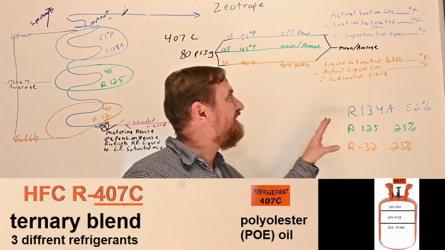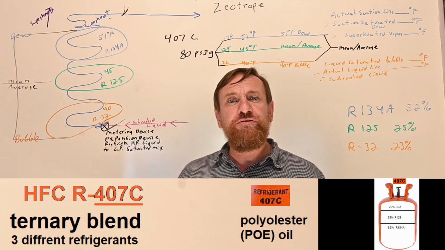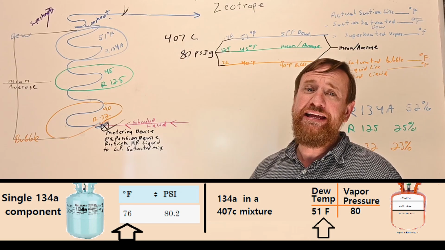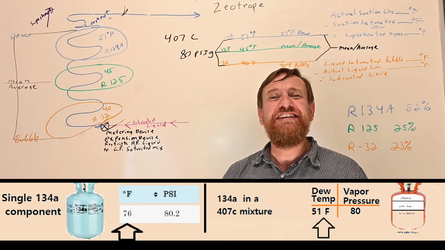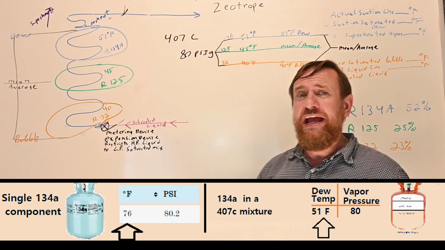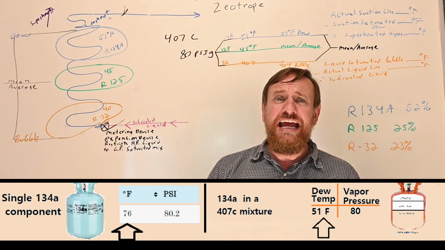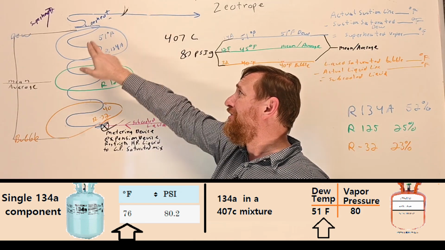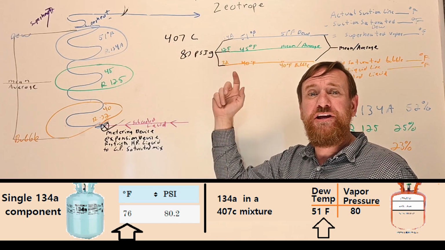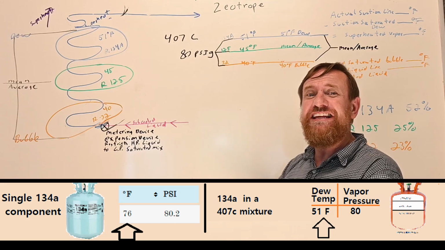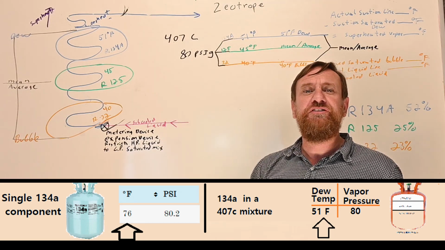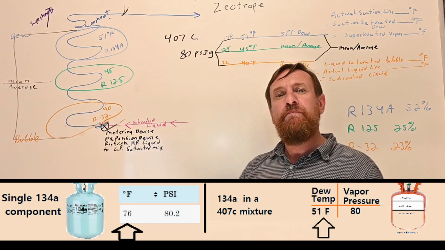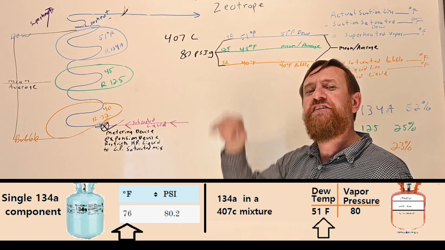Now, first let's just break down this refrigerant. Let's say we're working with these refrigerants individually. If I had only R134A at 80 psi gauge, it would have a boiling temperature of 76 degrees. So if I had only 134A by itself at 80 psi gauge, it would be boiling, changing state at 76 degrees Fahrenheit. Notice that's a much higher number than what we have for its boiling point in this mixture. The mixture and the percentage of refrigerants is key to making all these refrigerants boil together. So as I put only this refrigerant in, I'd have a completely different saturated temperature. But because we put it in different mixtures, it changes the saturation temperature.